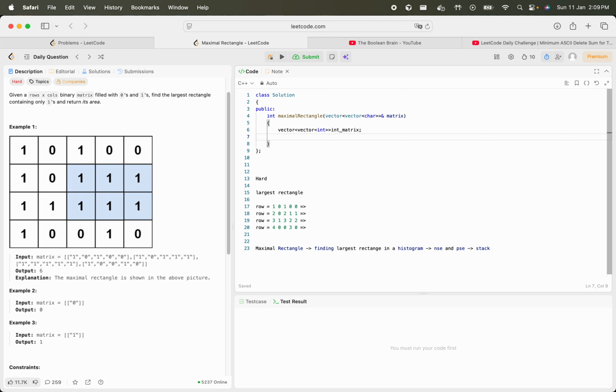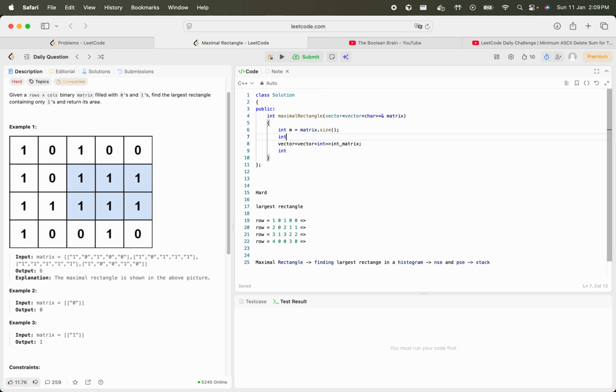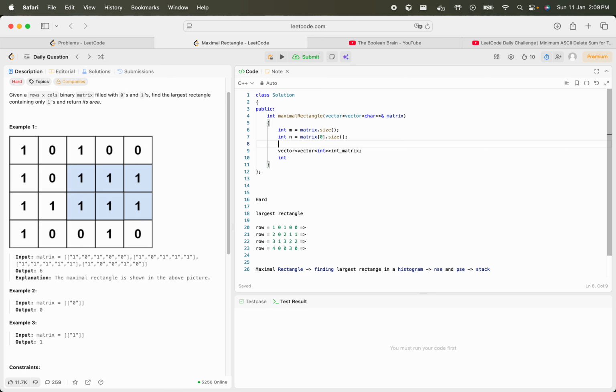Let me fetch the size first: int m equals matrix dot size. So this is m and this is n, the size. I need to declare it of size m rows where each row is of n columns, initially assigned to 0.